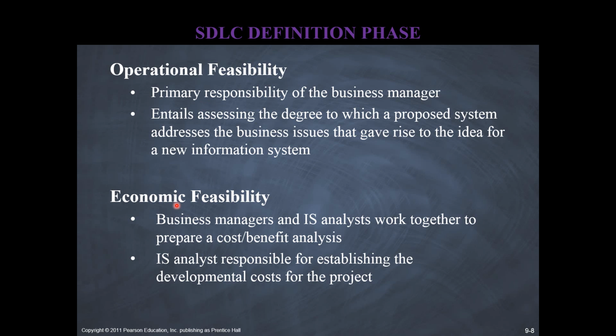And then you have economic feasibility. So basically, economic feasibility means business managers and IS analysts, meaning IT employees, work together to prepare a cost-benefit analysis. They need each other's expertise because a business manager may know better about the business side of things, how much things will cost, whether a finance department will approve it or not. And an IT specialist can explain to a business manager better what kind of technologies they will be dealing with, so that the business manager is in a better position to come up with a reliable cost estimate.